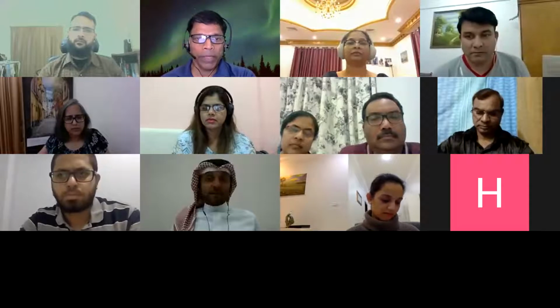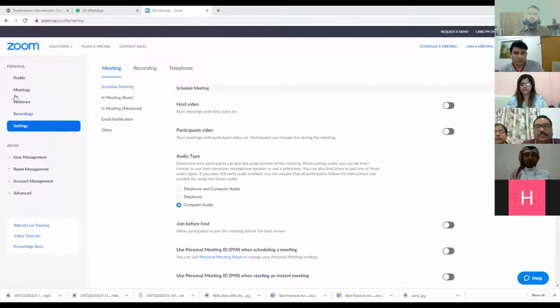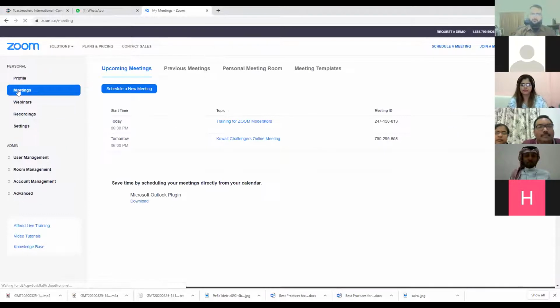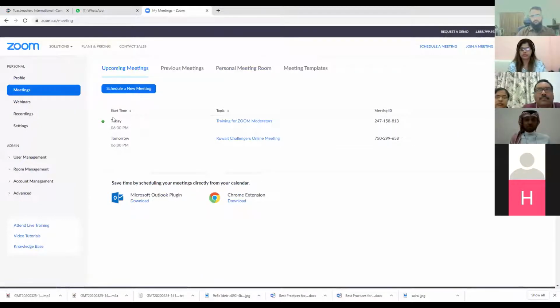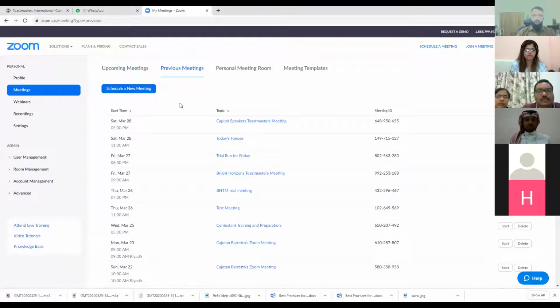So let's go back to my settings and the control panel. And this time, instead of settings, I will go to the meetings. So here we have the meetings control where we can see all the coming meetings which are scheduled. So this is going on. That's why it shows me in progress. Tomorrow I have a Quit Challenges Toastmaster meeting. If I want to see the previous meetings, I can click here and I have a history of all the previous meetings. So it's a very good tool for the secretary or the president to know how many meetings have been conducted for their club.